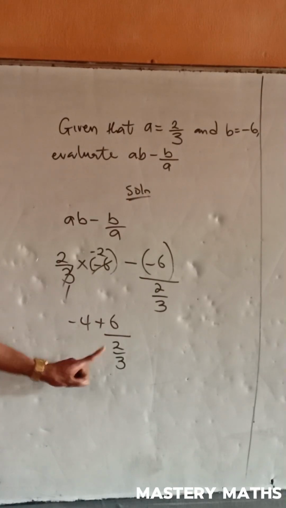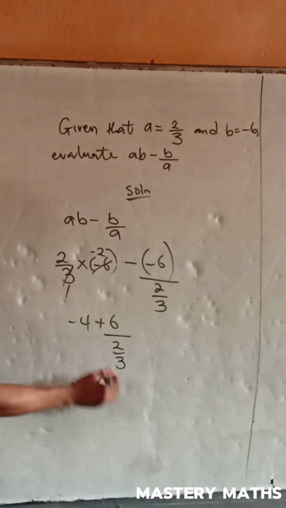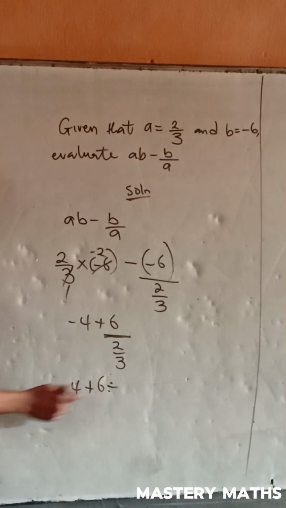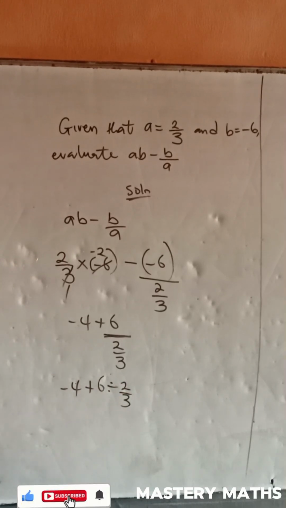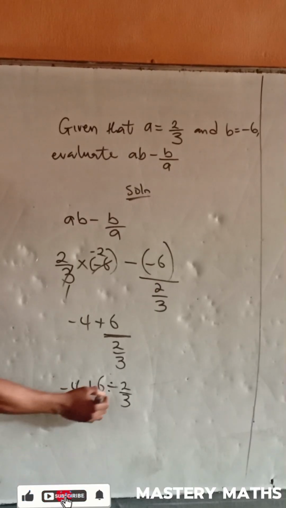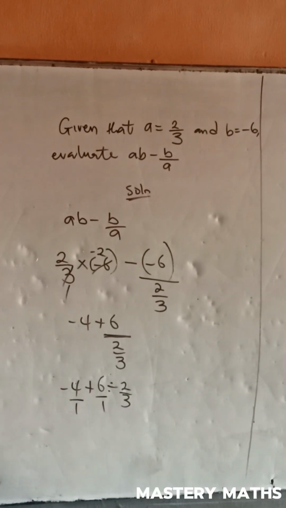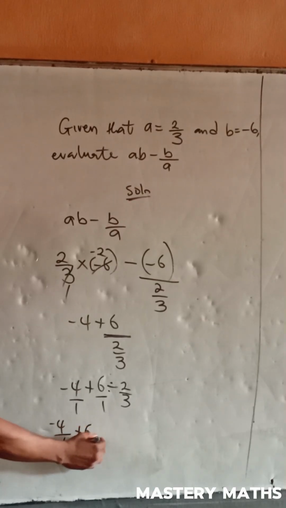3. Now we need to rearrange this again. How do we rearrange it? When you look at the board, it will have minus 4 plus 6 divided. This over here, you reduce this to the division sign. Then you have your 2 over 3 coming down. Now we need to balance this. To balance the whole of this, we put over 1, over 1. You see now, we've balanced the fraction. The fraction is now balanced. Now what should we do? We say minus 4 over 1 plus 6 over 1.